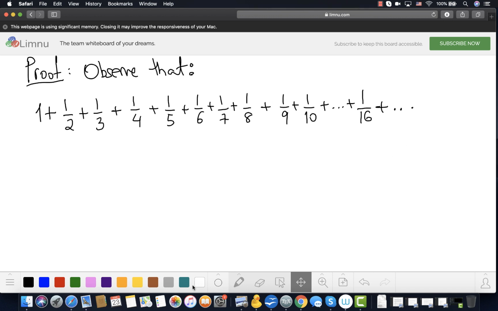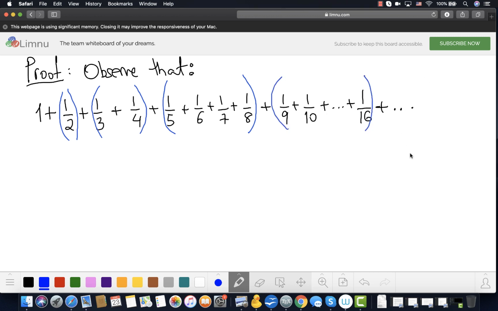Okay, so the trick is the following. Let me use a different color. The trick is to actually group terms as follows. Let me group 1/3 with 1/4. Let me group 1/5, 1/6, 1/7, 1/8 together. The 1 is very special, so let's forget about 1. You have 1/2, that's a group of its own, I guess. Then I have a group of 2 terms, 1/3 plus 1/4. Then I have a group of the next 4 terms. Then I have a group of the next 8 terms, and so on. We keep adding more and more groups, but in sizes that are powers of 2.